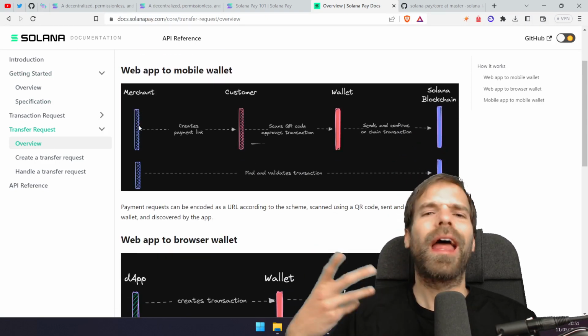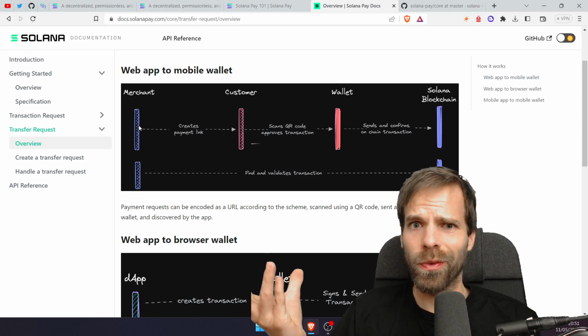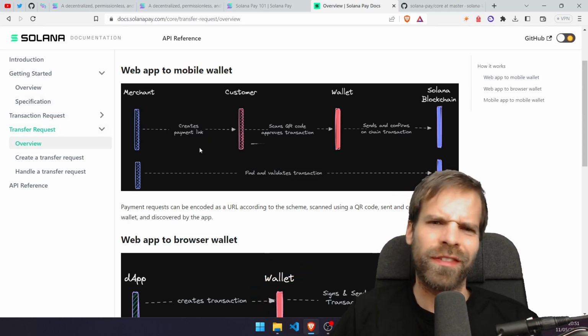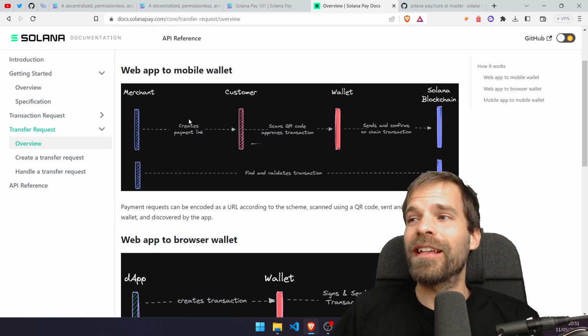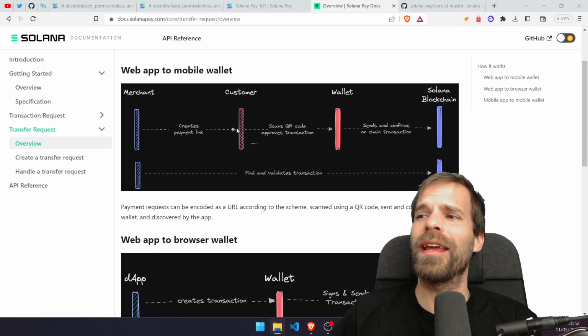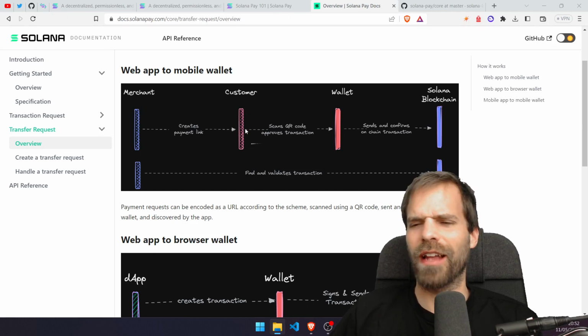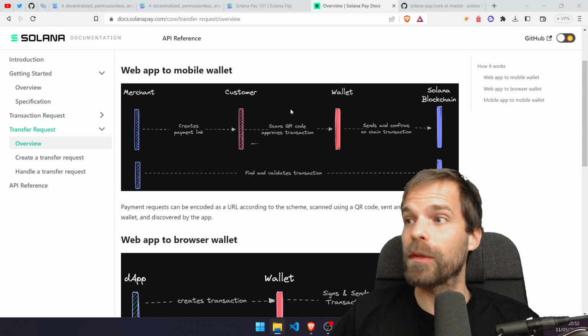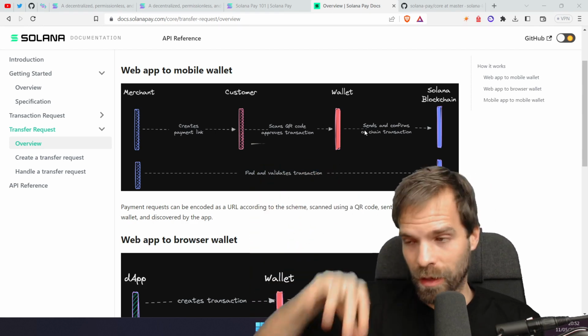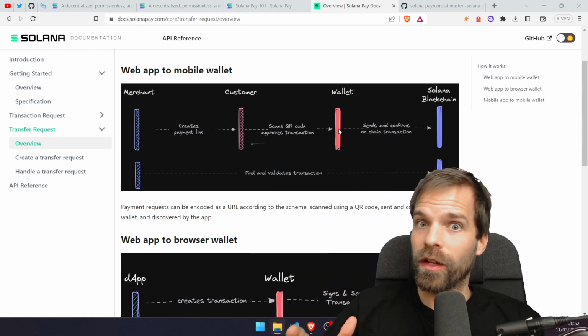So the merchant, our web page or whatever, creates this payment link, and then via QR code or NFC tag or whatever, the link gets to the customer. So that's the customer scans with their phone what they need to pay. Oh wait, here you just create the link and then you display it here. The customer looks at that. This graphic is weird. Anyway, so the customer scans the QR code and then approves it in their wallet. So from the QR code, it made the way to the wallet, and in the wallet it is approved.